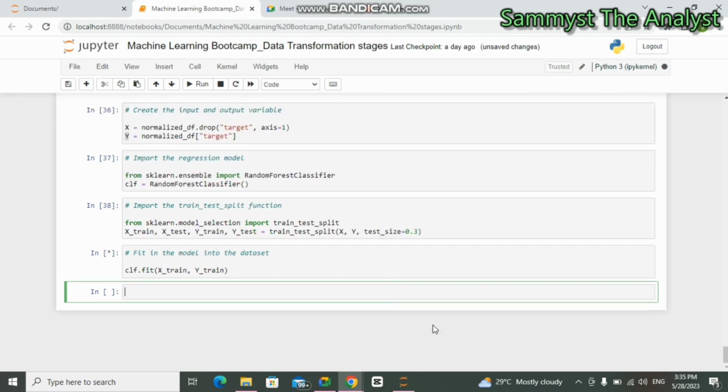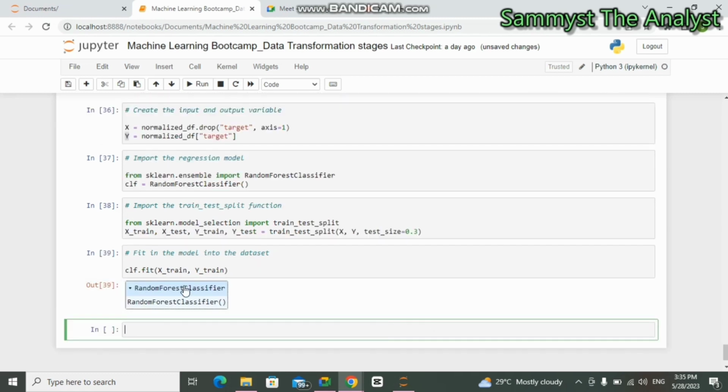We run this. Once it is able to produce this result, it means it has successfully fitted the model into the data set, that is, the training data set. Is there any question thus far?